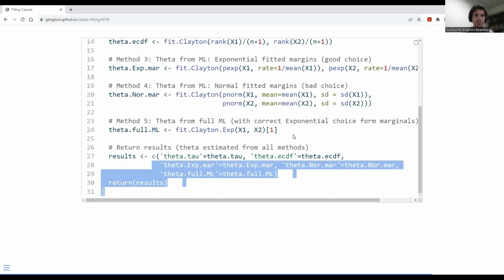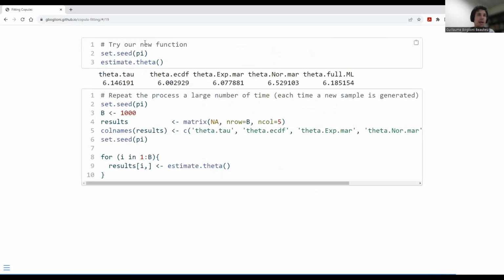Then I return the results. I do that once, which generates one sample, and I get those values. This is exactly the same values I obtained step by step before. But now I repeat this, as I said, 1,000 times.